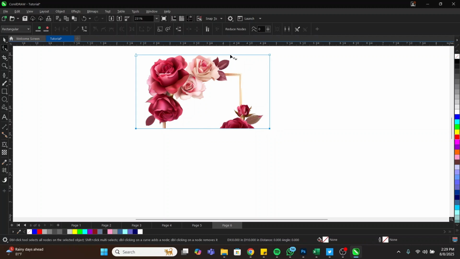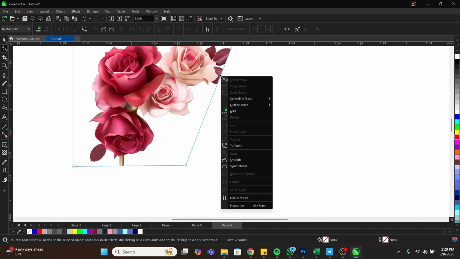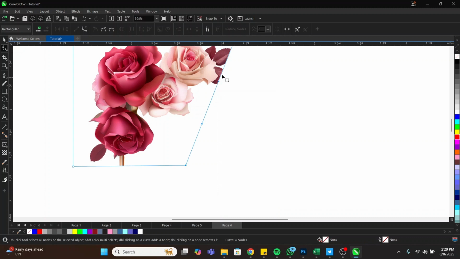Then you start creating nodes. Creating a node, you just come here, double click, and then you remove it like this. Same thing with this. Just click like this and double click. This one will go. Then you can now right click and then come to Curve, right? And then you start adjusting it to make sure that that one did not show. You see the way I'm removing it?